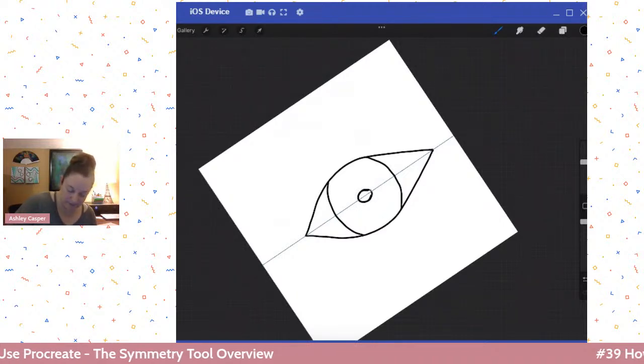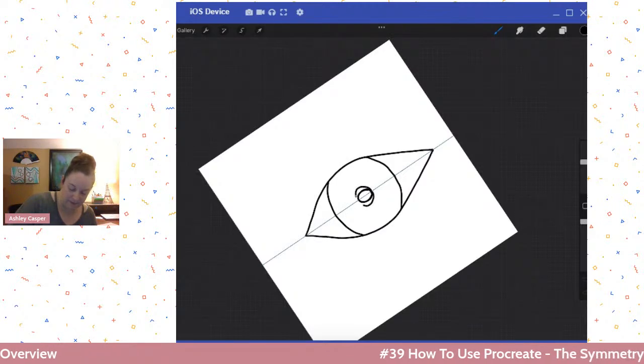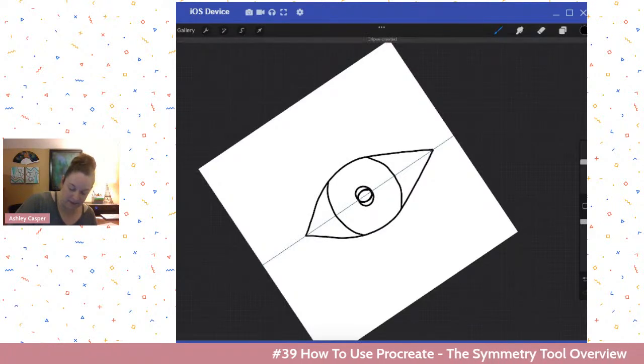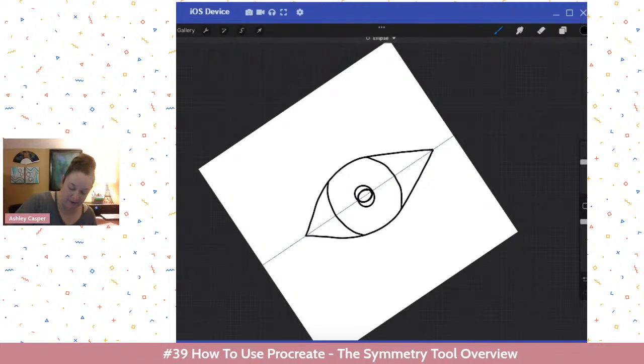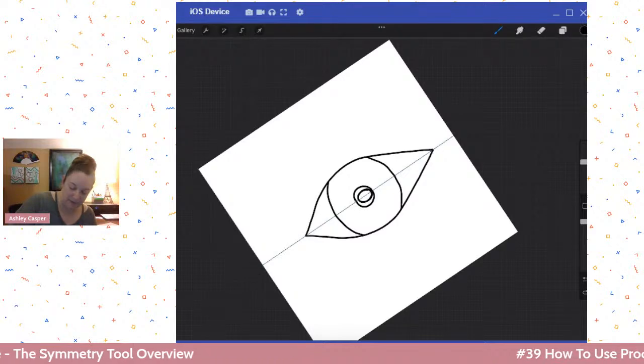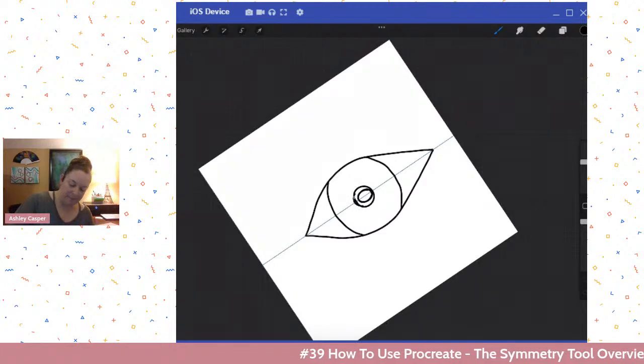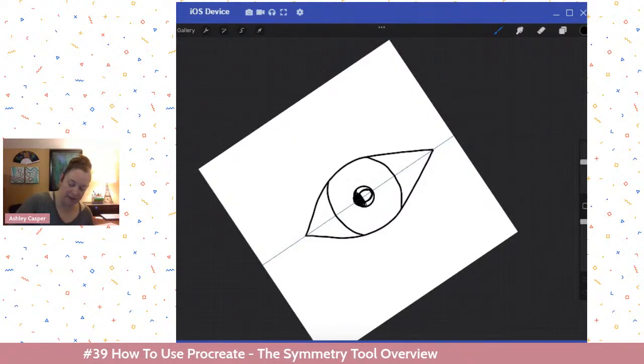Nope, that's not. I can't quite get that pupil right. So I think the quadrant might actually be a little better for eyes as well. So we'll test that out whenever we get to it.